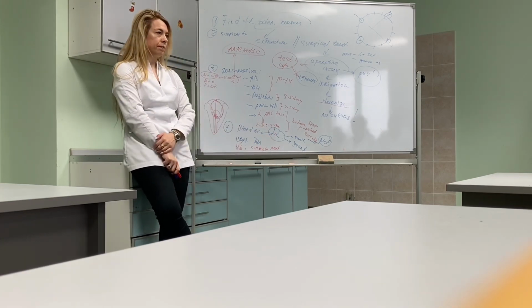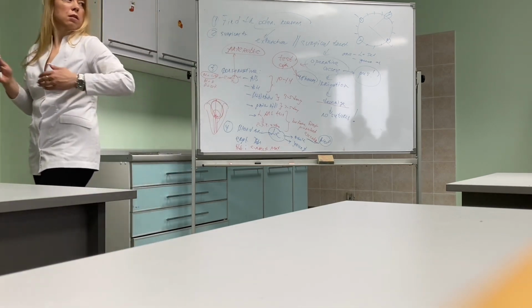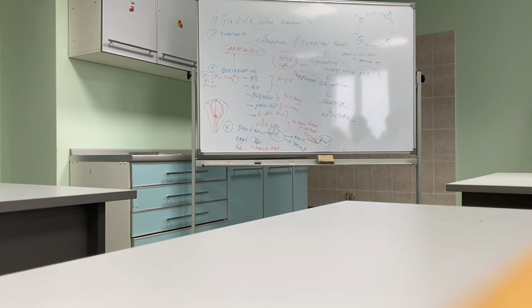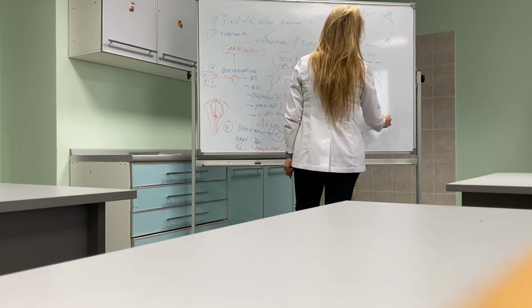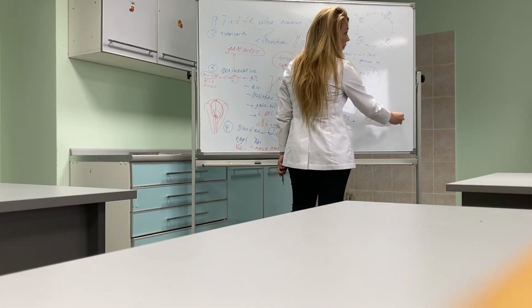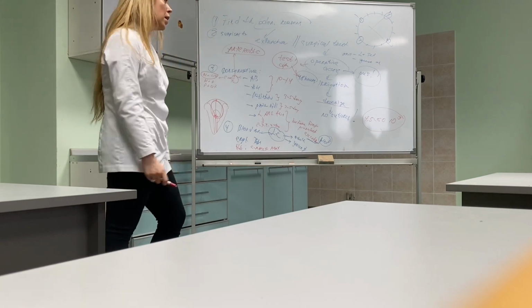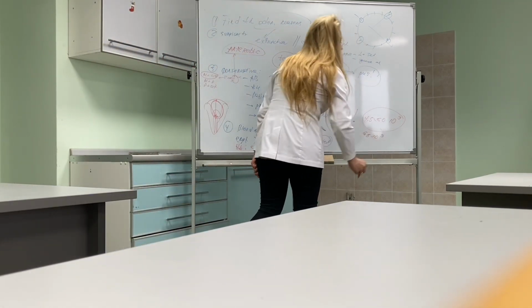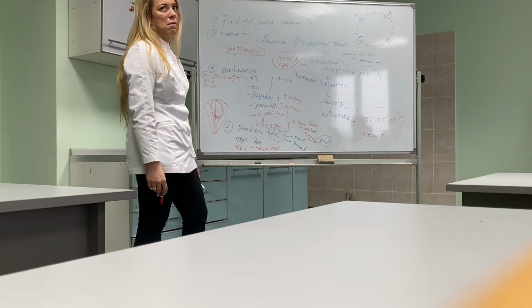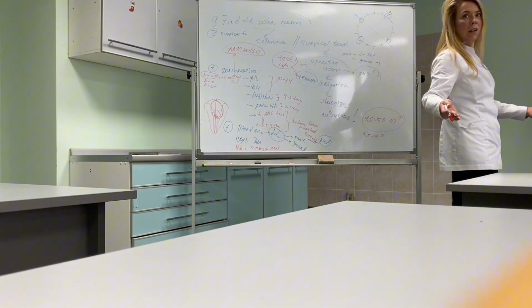How many normally leukocyte cells? For an adult man, for example, from 5,000 to 11,000 per cubic millimeter. Adults. Leukocytosis, what does it mean? It's more than normal. How many more?